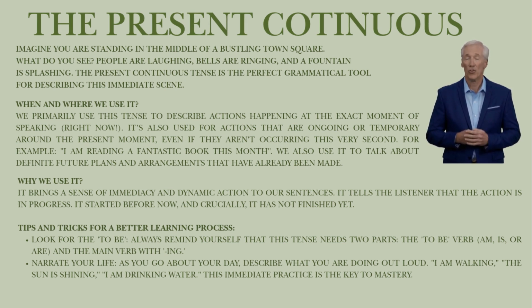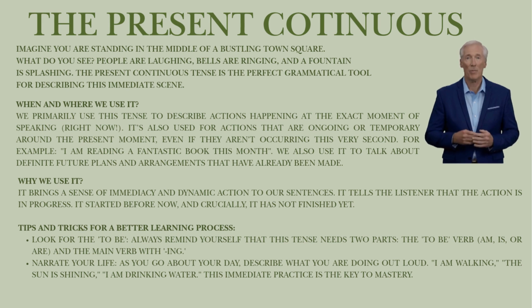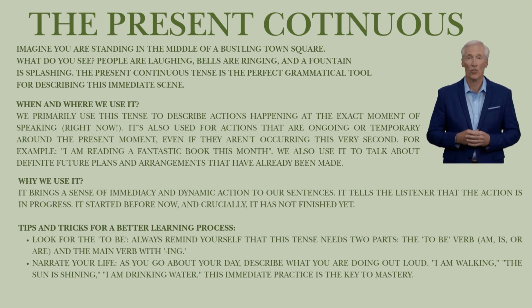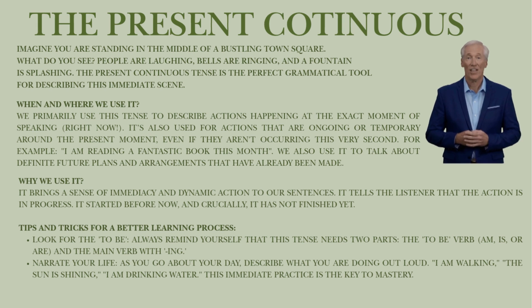When and where we use it. We primarily use this tense to describe actions happening at the exact moment of speaking, right now. It's also used for actions that are ongoing or temporary around the present moment, even if they aren't occurring this very second. For example, I am reading a fantastic book this month.